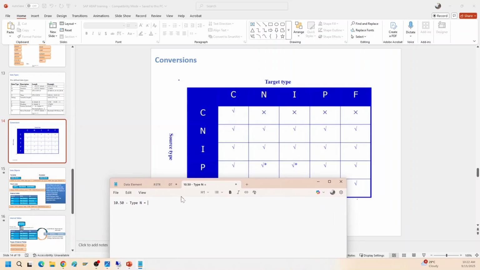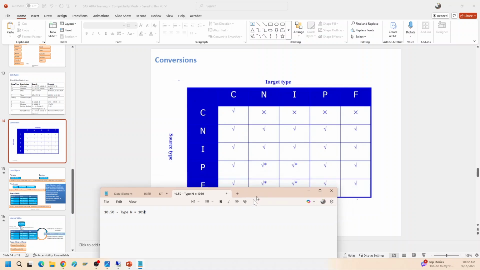It will maintain as 1050. It will ignore the decimal place and accept the rest of the value. That's how it maintains in the number data type. Is it a proper value? No, right? We are passing 10.50, but it's maintaining as 1050. That is the dependency here. You need to consider.